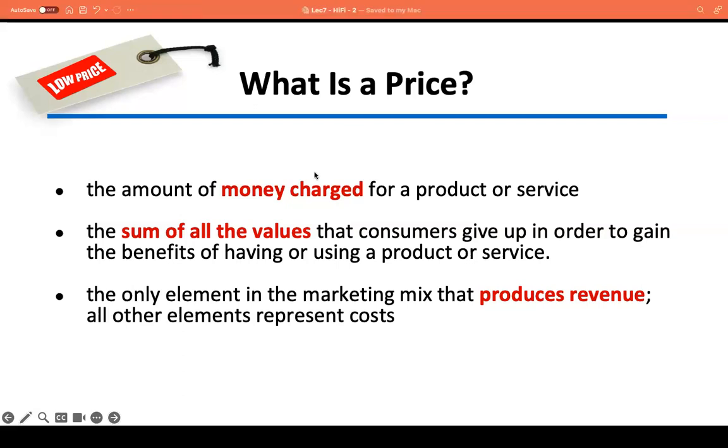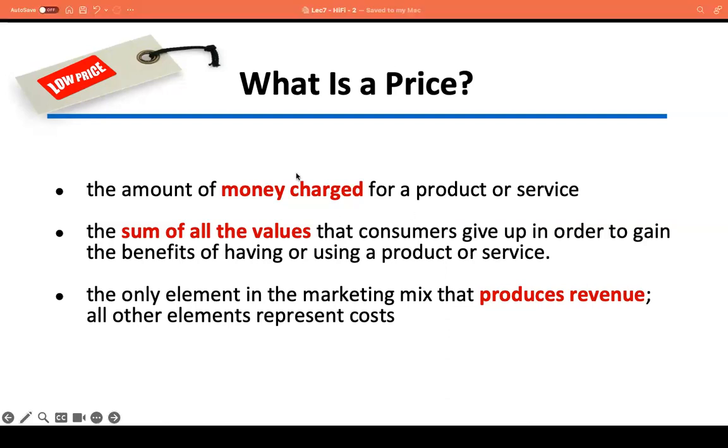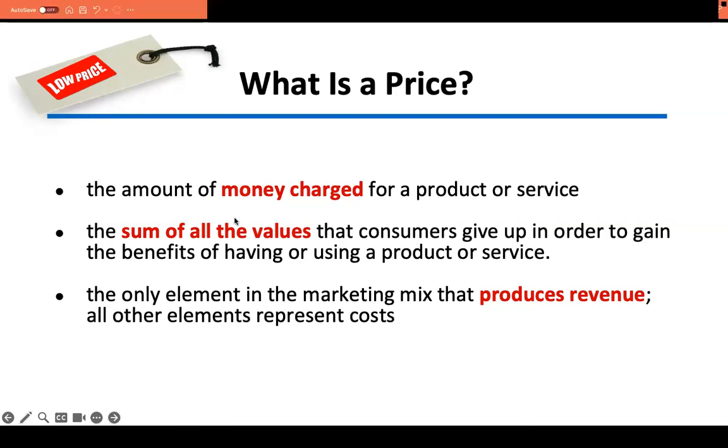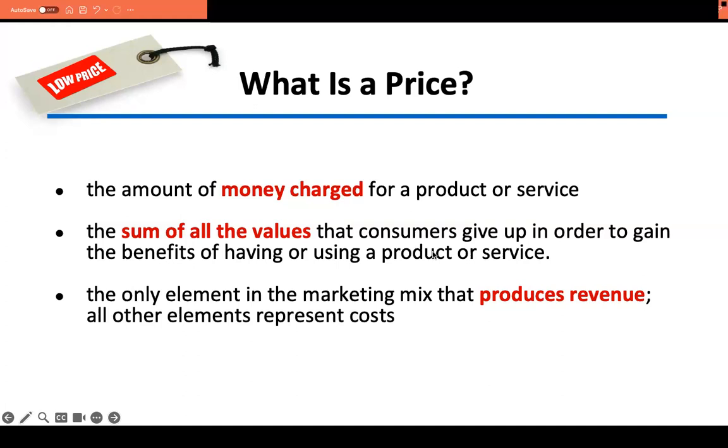product or a service. So basically, in other words, it is the amount of money that is charged for a product or a service. It is the sum of all the values that consumers give up in order to gain the benefits of having or using a product or a service.